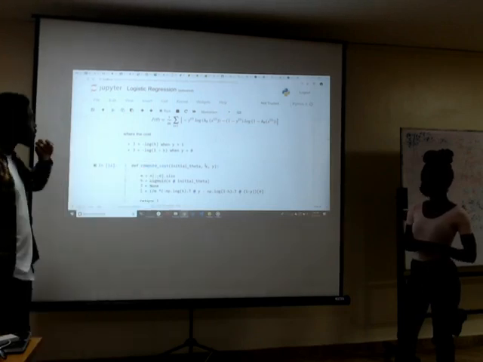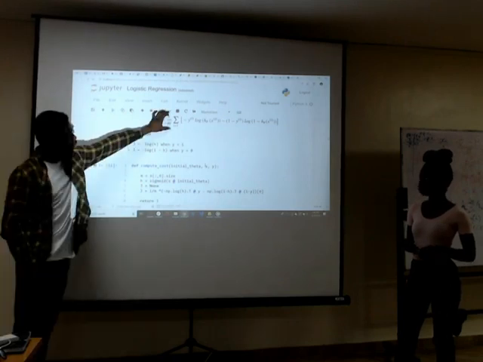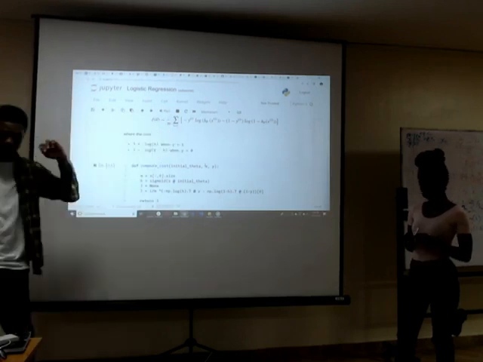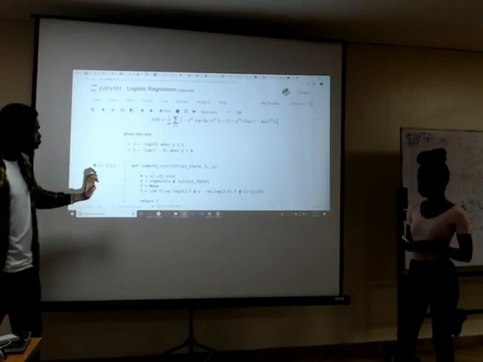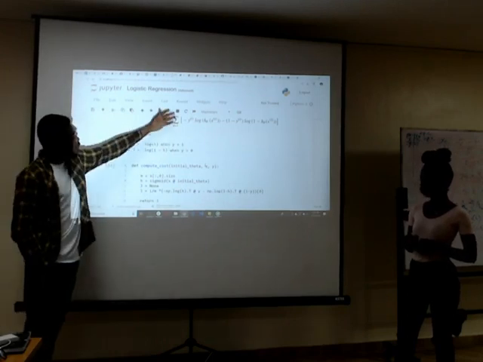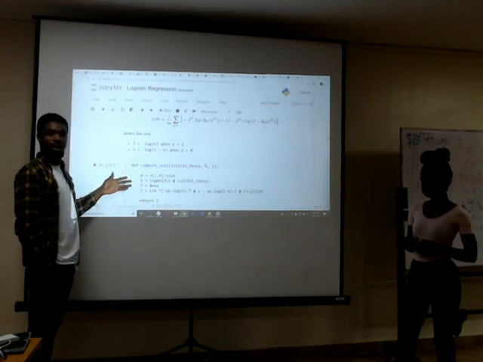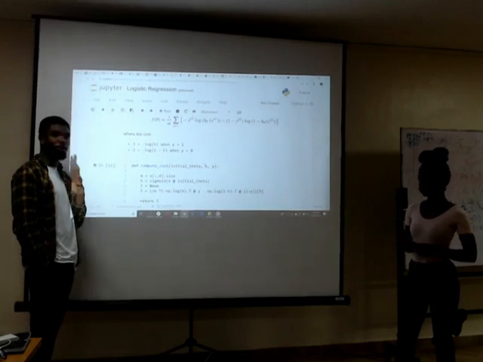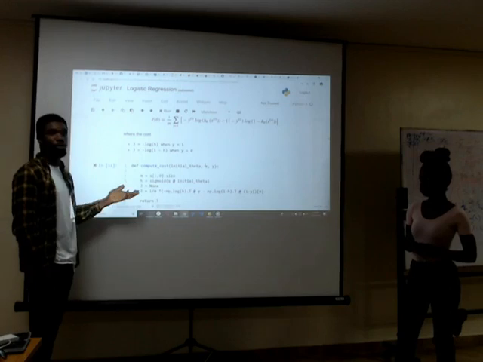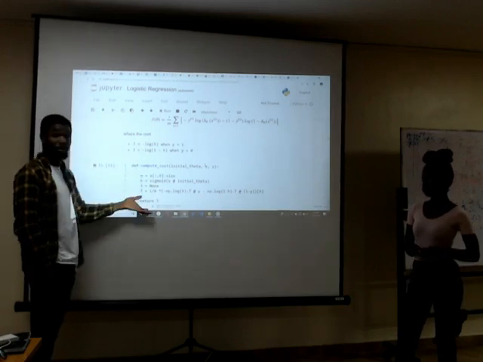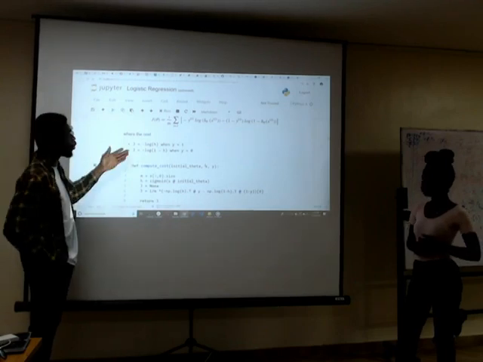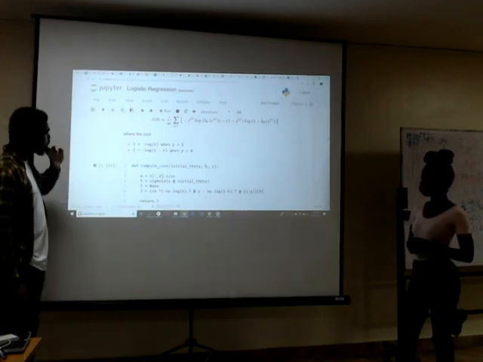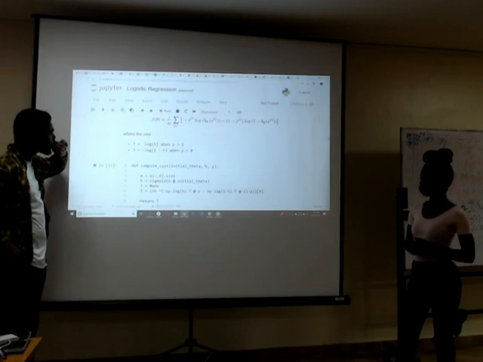And also, this summation, sum from i to m, there's m on top. So sum all through the examples in the set. You don't usually find this function. If you have observed, about two or three people have actually pinged me on Slack, right? They're looking for the summation. But the dot product does the summation. So that's what you should have in the back of your mind when you are doing vector operations. And also, let's just talk about this part.